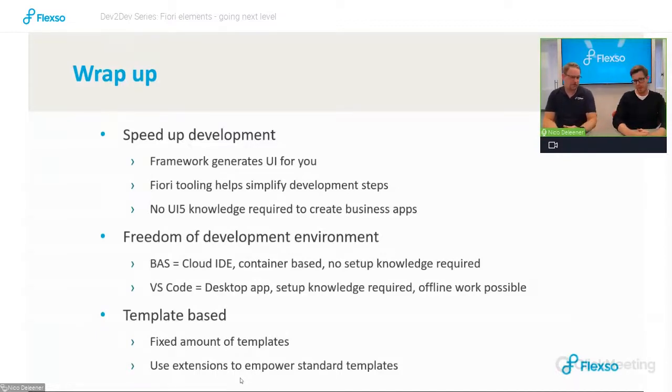And the 2 development environments, it doesn't matter which one we choose, because all the options are there in the Business Application Studio, as well as in the Visual Studio Code environment. And well, both have their ups and downs. I think for the Business Application Studio, you don't need any setup knowledge because you can just start working on it. With Visual Studio Code, because it's local, you still need to install some things, some libraries and tools to start working. But once it's set up, you can just work offline as well, which is also interesting sometimes. But yeah, you have freedom of development environments.